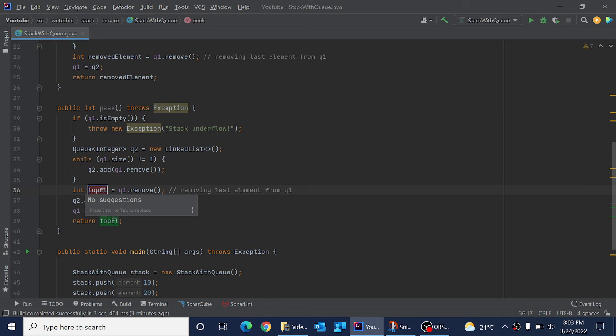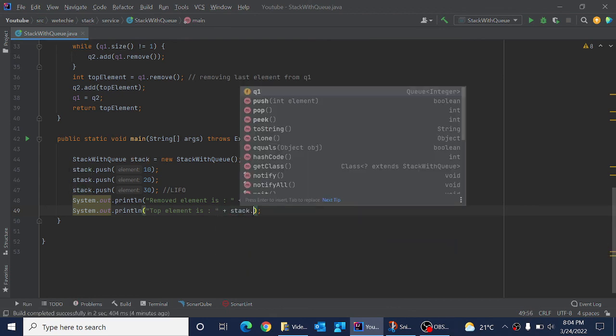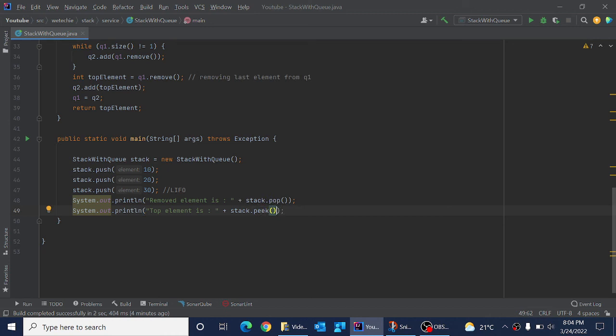And this should be the top element. All right. Now let's check out. Top element is stack dot peek. Now let's see this before performing the pop operation.